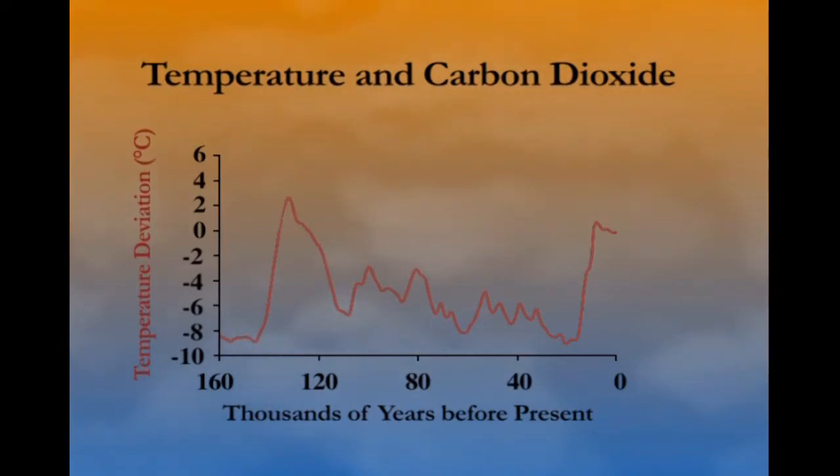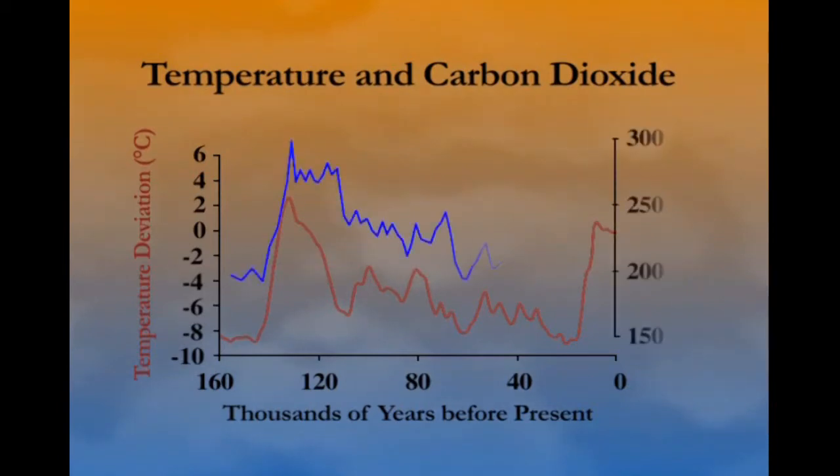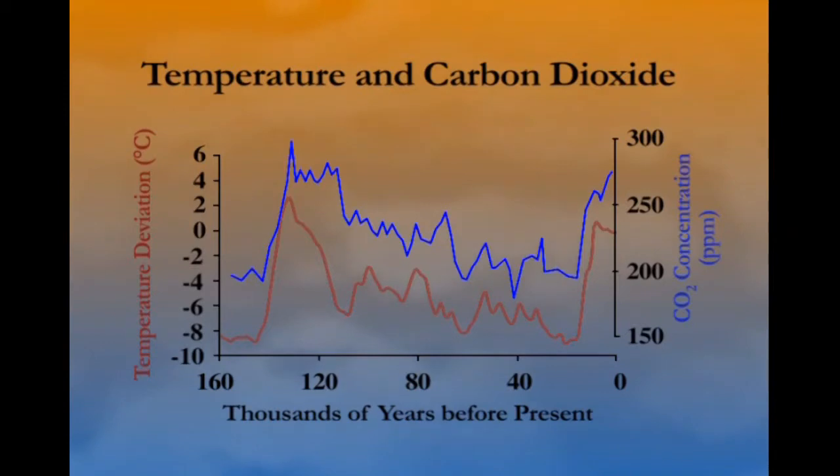Now, what if we put on top of that same graph the carbon dioxide concentration as measured from the same ice cores? Instead of working here with oxygen isotope ratios or hydrogen isotope ratios, we're working instead with actual analysis of the air trapped in these ancient air bubbles, the fossil air that's in there, and we can measure the carbon dioxide concentration. And the most remarkable thing about the two graphs, the upper line being the carbon dioxide, whose scale is at the right, the lower one being the temperature, whose scale is at the left.